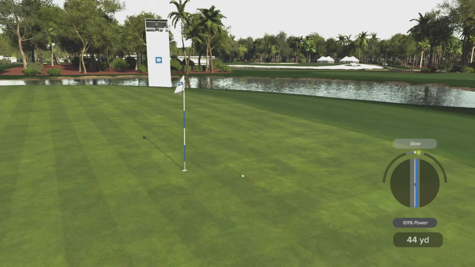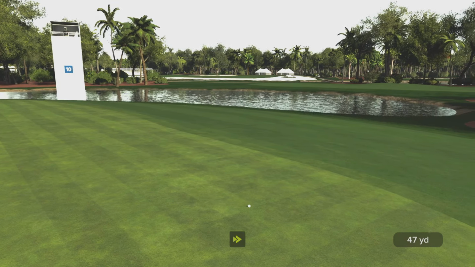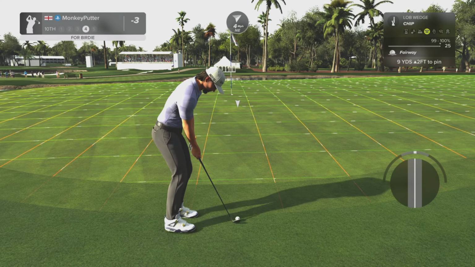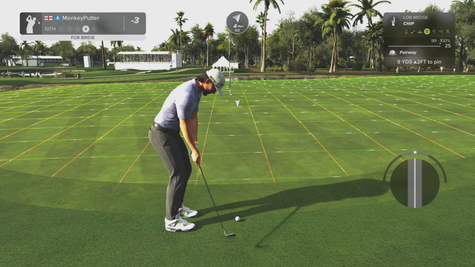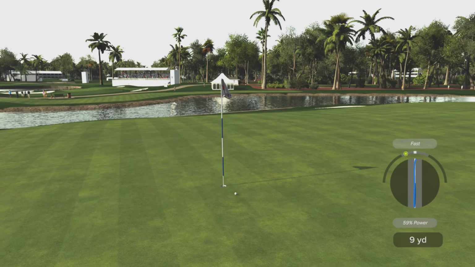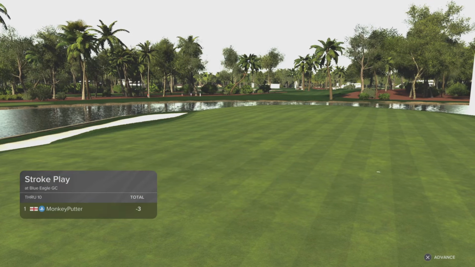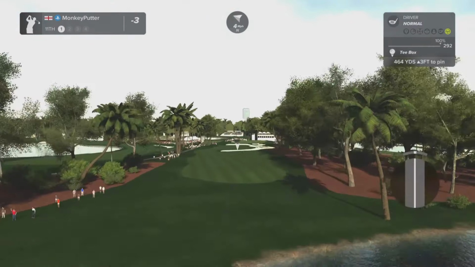Get down. Oh, it's caught the slope. Oh no. Ah, that's really annoying. Do with another chip in. Just a par. Feels like a bogey though. That's the hole you really feel like you should be birdieing.